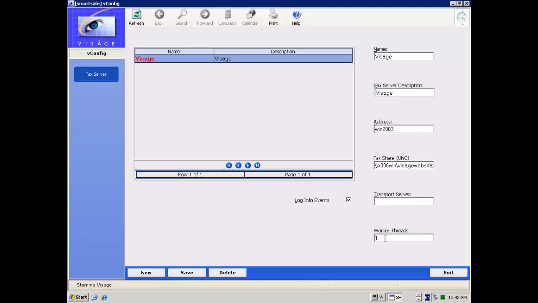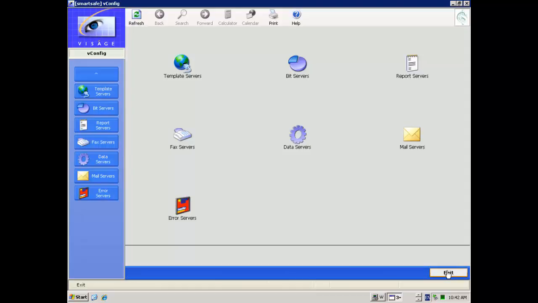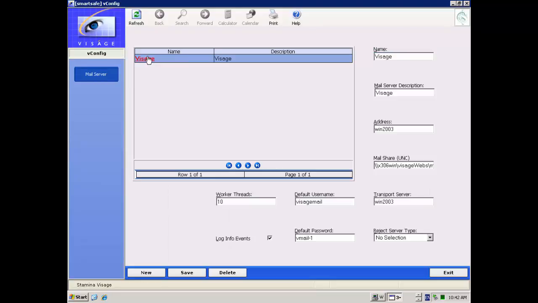The fax service doesn't have to run on the same machine as your database is running. It doesn't have to run on the same machine that your Visage web service is running on. It could be running off another machine somewhere else. Same sort of thing for the mail server type stuff as well, where the mail server will go out and send stuff out via email.